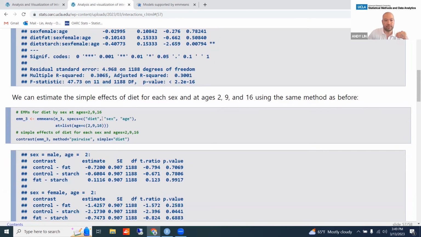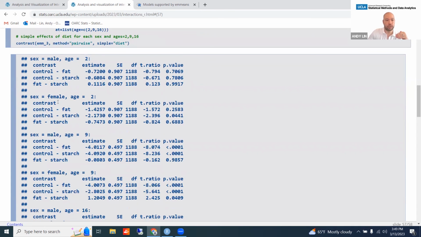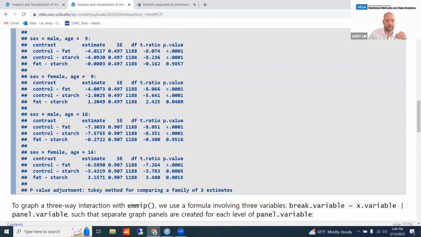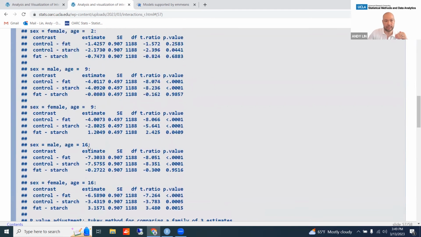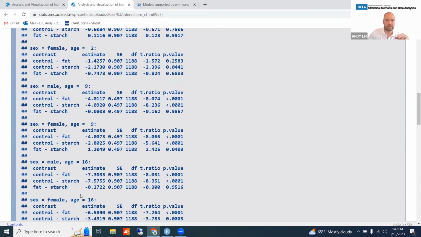So now it's going to give me the simple effects of diet for each sex at each of these three ages. So I have 6 sets of simple effects, right? One for male at age 2, one for female at age 2, and then for the 2 sexes at age 9, and then for the 2 sexes at age 16. So all of these are diet effects, and the three-way interaction allows the diet effects to be different across every one of these sets, right?